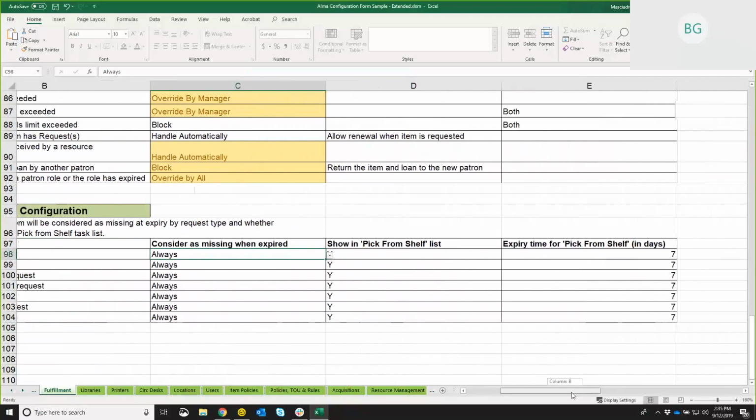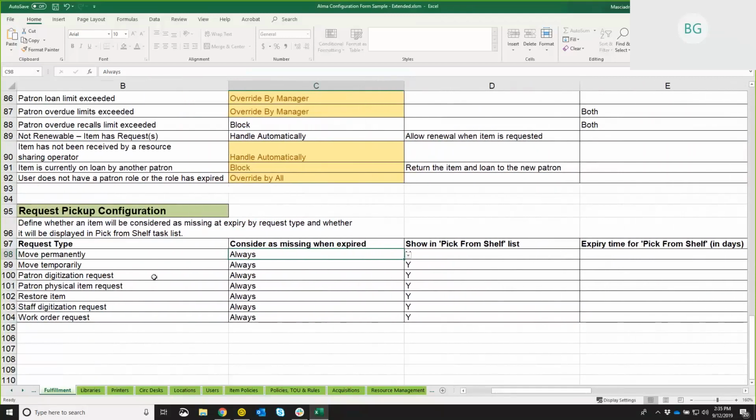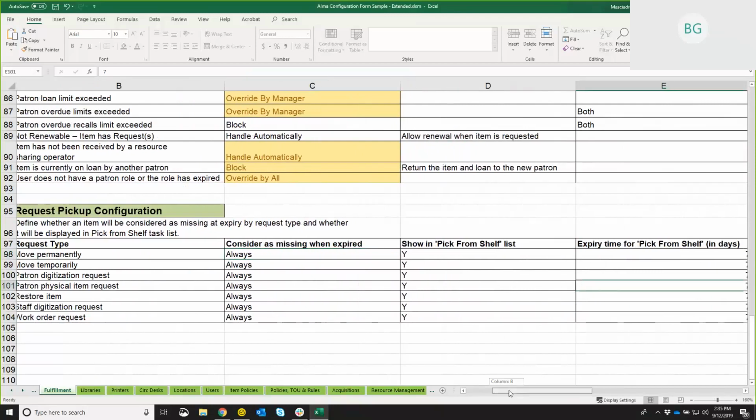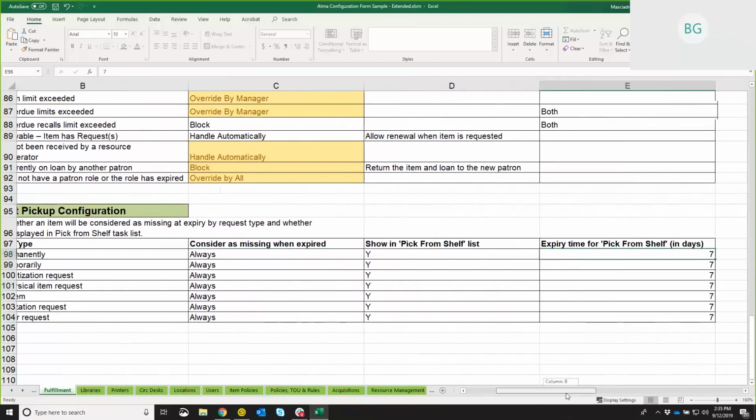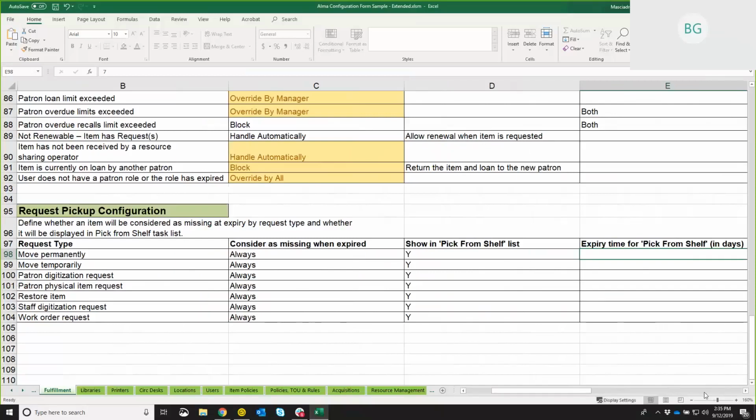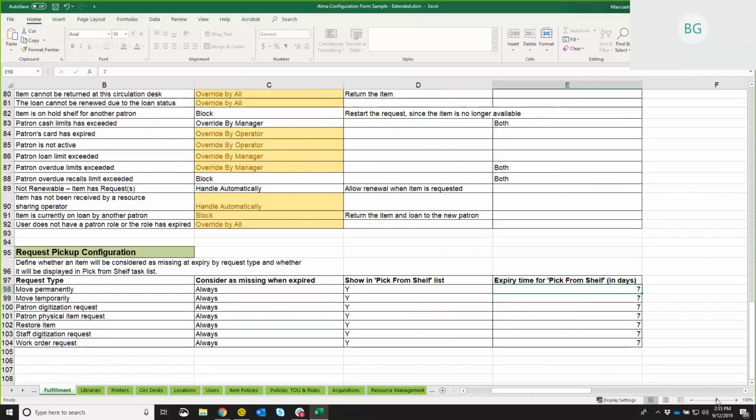So currently this one's set to 7. So if you don't pick up an item that's a move request, that first option in row 98, after 7 days, the assumption is that Alma will mark that item as missing and change the status on it. So that's sort of what this row is doing. But move requests are not really associated with what your patrons would be able to do.